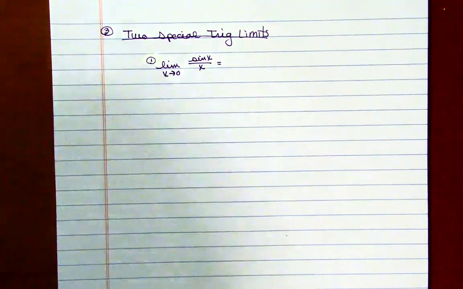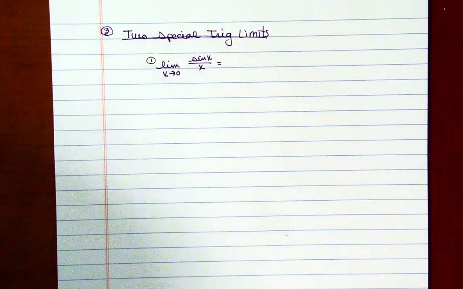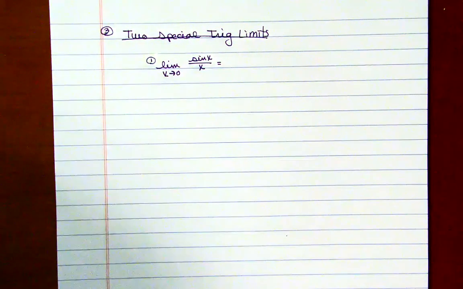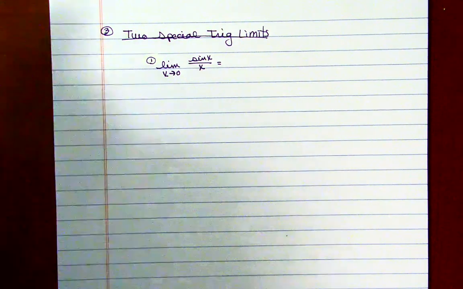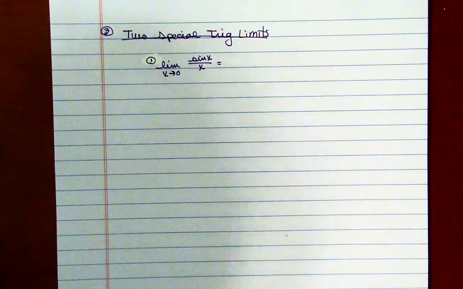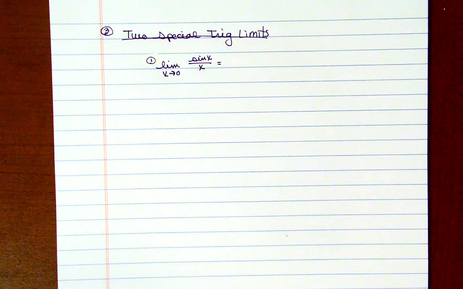I'd like you to go to your graphing calculator, or if you also want, you can use the website Desmos, and I'd like you to type in the function sine x over x, and using the ideas from our very first day of limits, where we looked at graphs of functions and tried to estimate some limits, see if you can figure out what the limit is going to be as x approaches 0 on that function sine x over x. Go to the calculator, see what you can do.